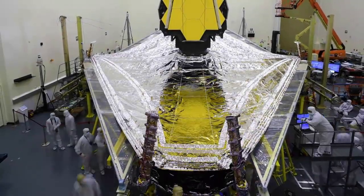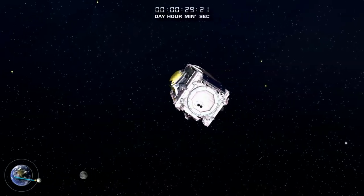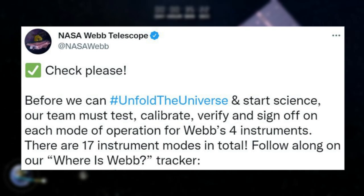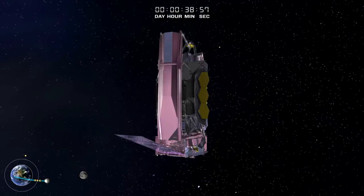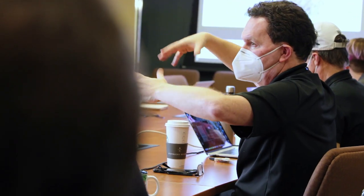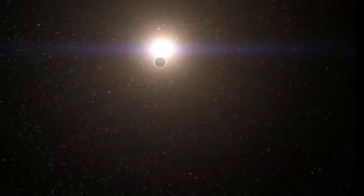Not only has Webb taken another promising image, but it has also begun its final commissioning activities. On May 9, NASA tweeted again saying, 'Check please — before we can unfold the universe and start science, our team must test, calibrate, verify, and sign off on each mode of operation for Webb's four instruments. There are 17 instrument modes in total. Follow along on our Where's Webb tracker.' With the telescope optics and instruments aligned, the Webb team is now commissioning the observatory's four powerful science instruments. There are 17 different instrument modes to check out on the way to getting ready for the start of science this summer. Once NASA has approved all 17 of these modes, NASA's James Webb Space Telescope will be ready to begin scientific operations.